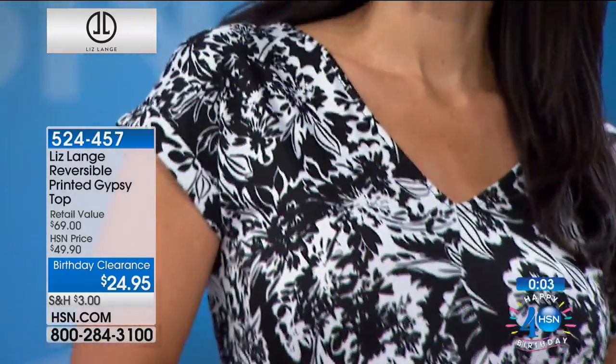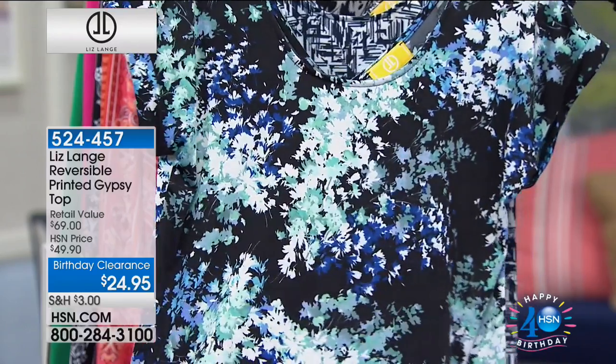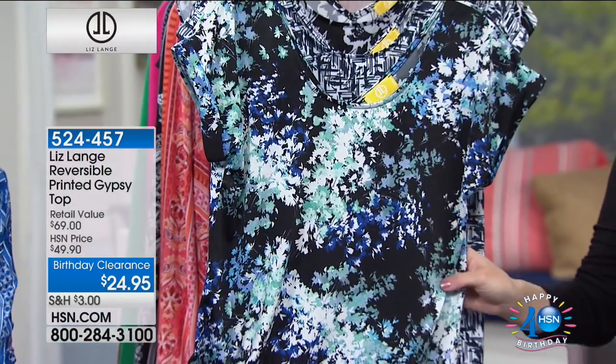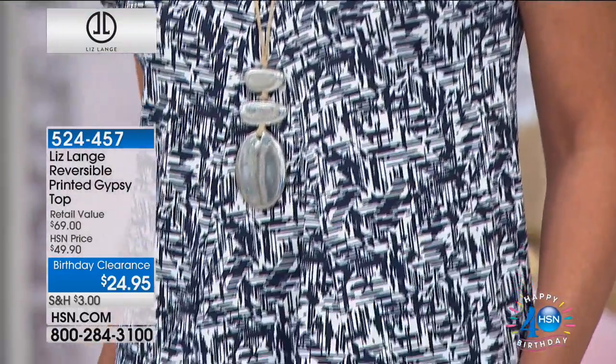We have the black blue ditzy garden available, and Laura is in the navy and white. We're going to let you know when this one has been spoken for today. I promise you it is so luxe — you're going to love the way this looks and feels when you get it home.